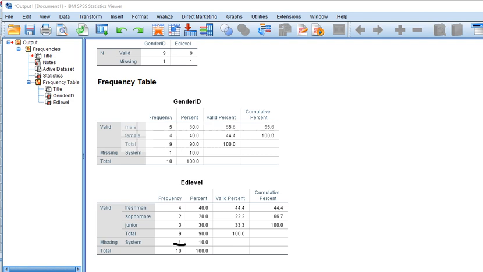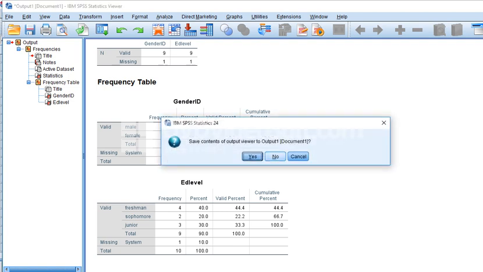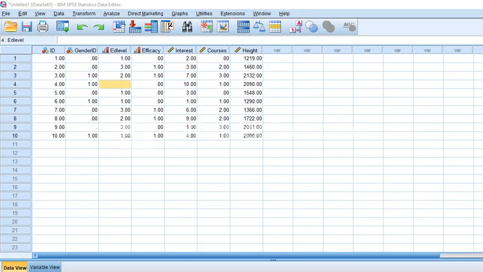So at any rate, I'm just going to click that off. Let's say I add in another missing data point just to really drive this home. So I'm going to add in 2 right there on ed level and rerun it to show you what happens.